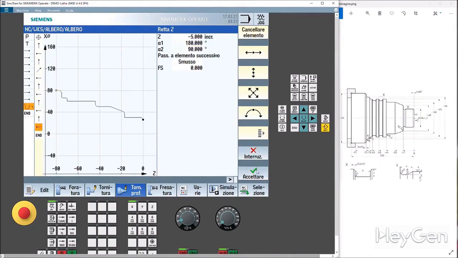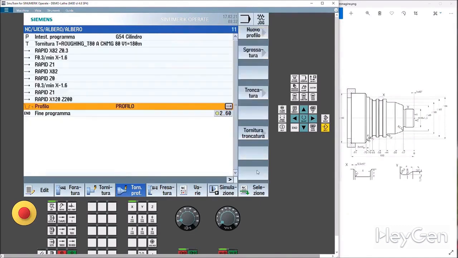But you see, here, you haven't provided any instructions on how to work the profile. You've just inserted it. So now you need to do a roughing. I went a bit crazy because I created the profile the first time, went into turning and did roughing. No, that's not it. Stay in turning.